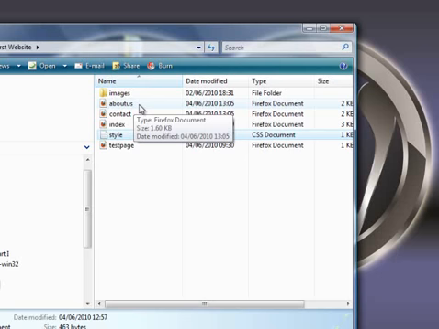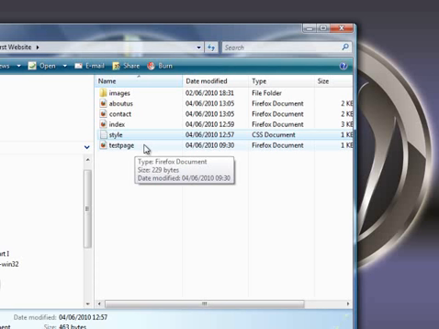So any website templates you download will probably take this format, and you'll be able to understand, all being well, exactly how they work, and you can start creating your own masterpieces. So all that remains for us to do now is to upload these files to our own web host, and we'll discover more about that in the next video.